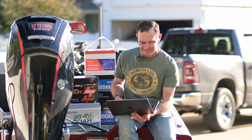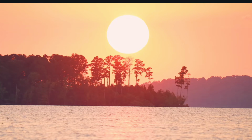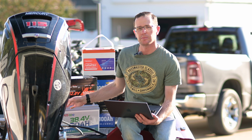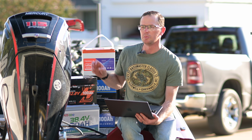There's a couple other ones out there. One thing to know, you'll probably look up and see Redodo has a dual purpose as well. They have a 140, but it's not self-heated. So what? Let's just say it's been really cold and you go out one morning and your battery is still well below freezing and you go to start it and run it. It will not accept a charge, which is fine, that should work okay, but you will be consuming energy from it and not replenishing any with the outboard.